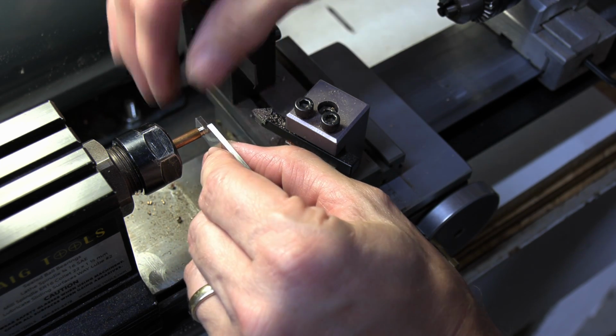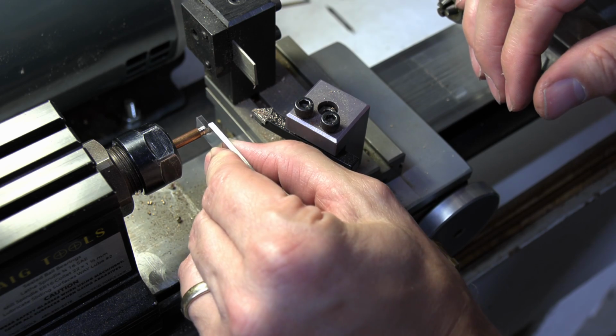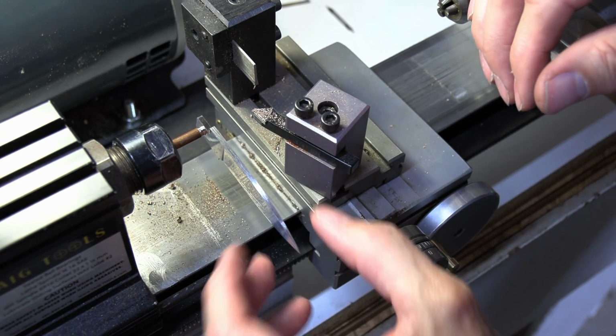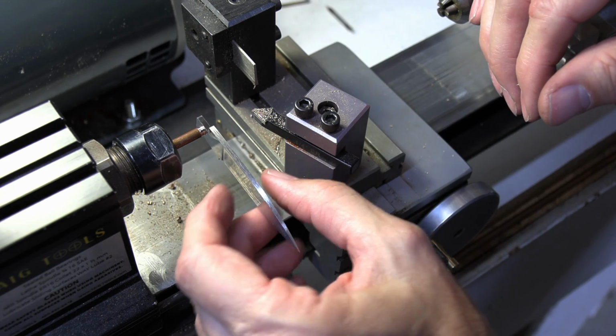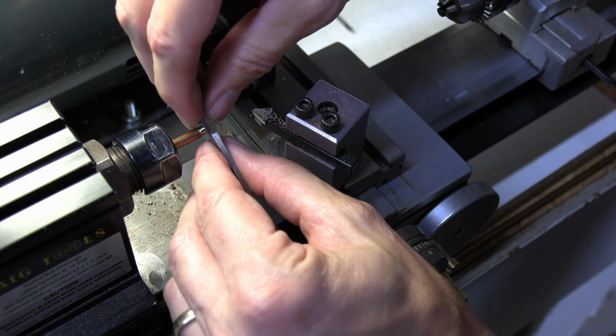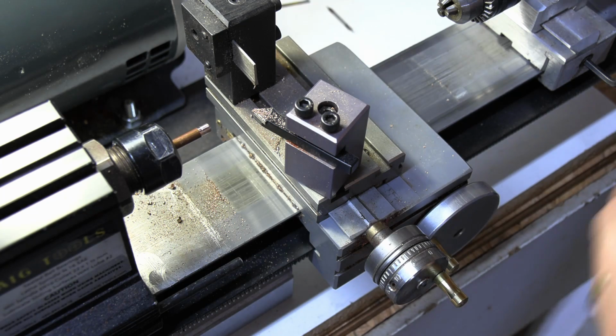So that is nice and snug. That's just right on there. You can see that the blade can move on it, but it's not loose. So that's what we want.